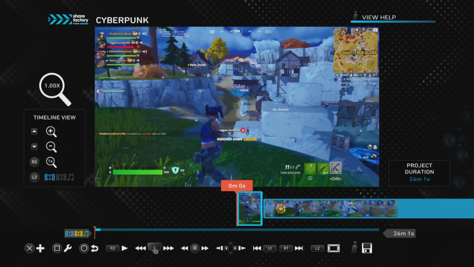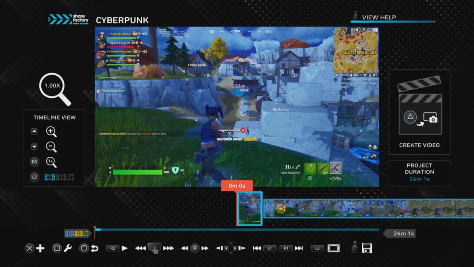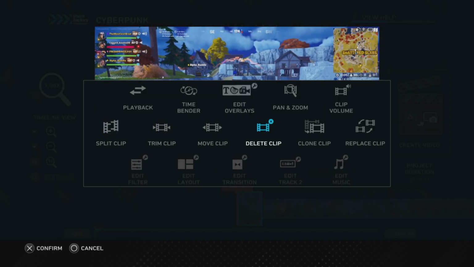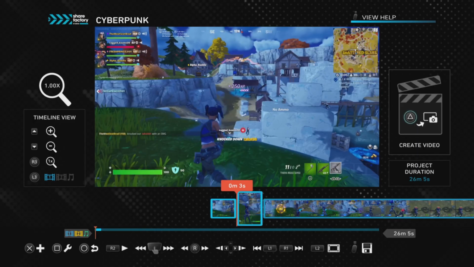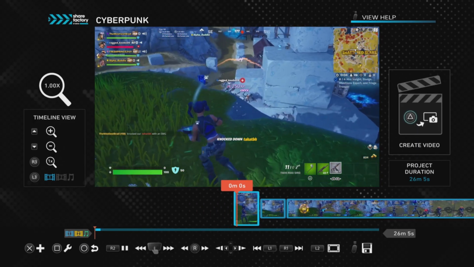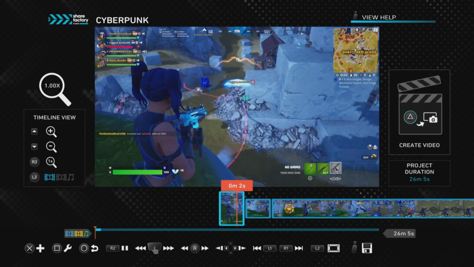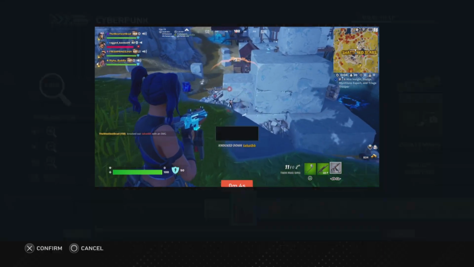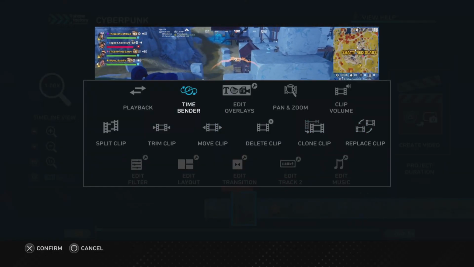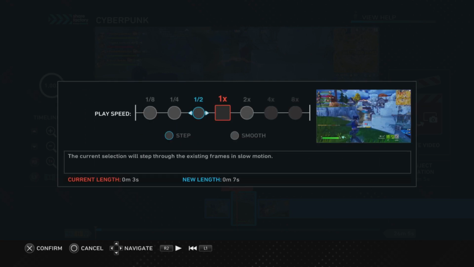Split the clip. Then you have the option to delete it. So you can press square again, and then you can delete it, or you can clone that clip. It would be the exact same. So let's say you want that specific video, but now you want to slow it down. You go to Time Bender and you make it half the speed, a quarter of the speed, and then an eighth of the speed, the slowest you can go.